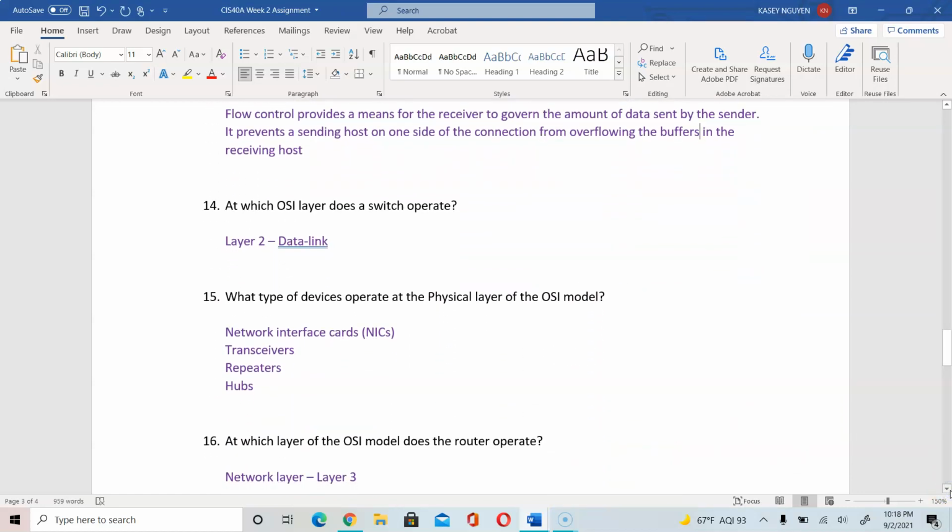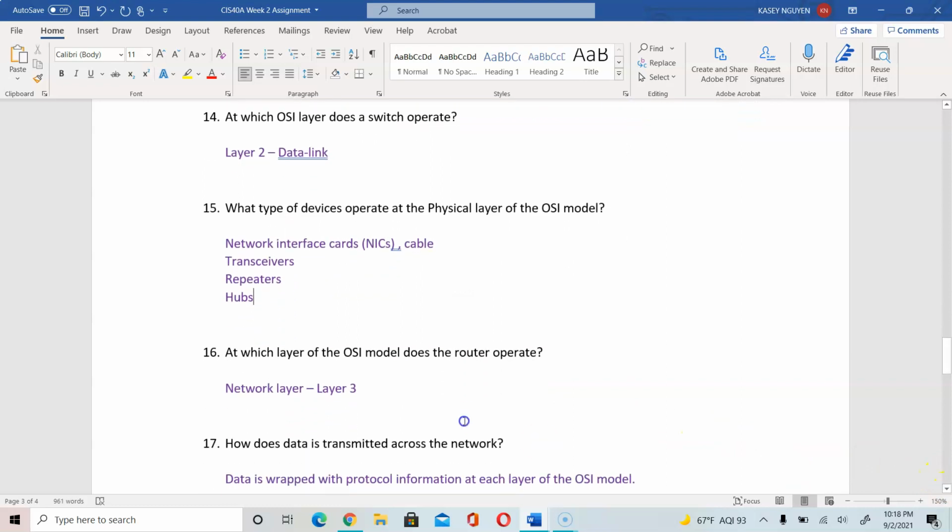So in question 15, it asks you what type of devices operate in the physical layer of the OSI model. We can say network interface card, and that can also include cable, transceivers, repeaters, and hubs. At which layer of the OSI model does the router operate? That will be the network layer.